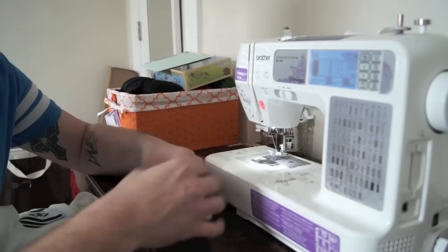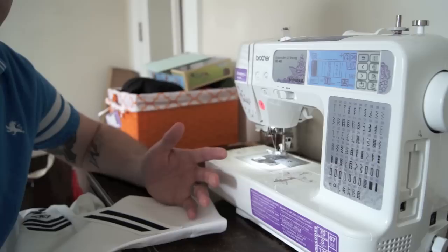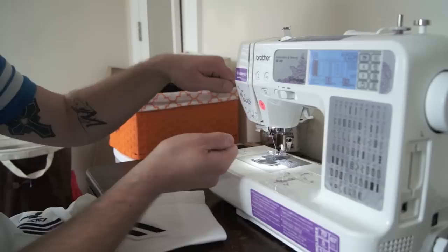Because this isn't one of the fancy patch sewing machines that, you know, if you take it to a sewing shop, they would use, like, on base or something. The bottom part, this part is really, really long, and it tapers down. It's really thin. It has like a ball on the end of it. And so they can just stand there and just slip your sleeve right over top of it and sew it up real fast. We don't have that luxury, so we go the slow route.